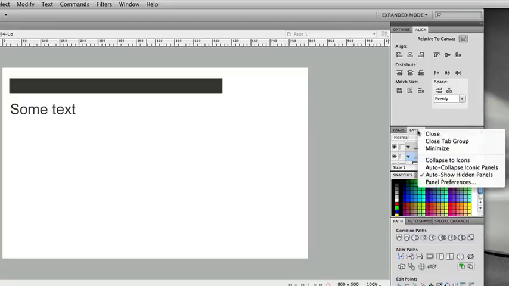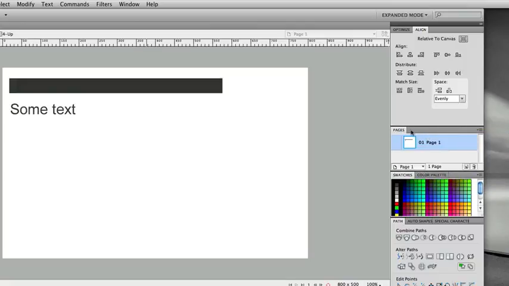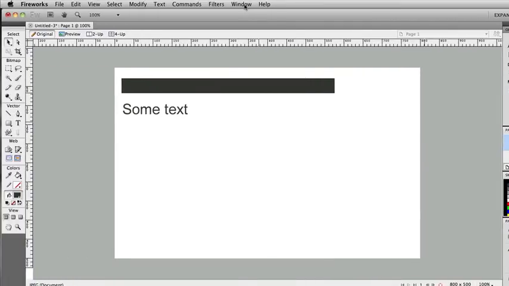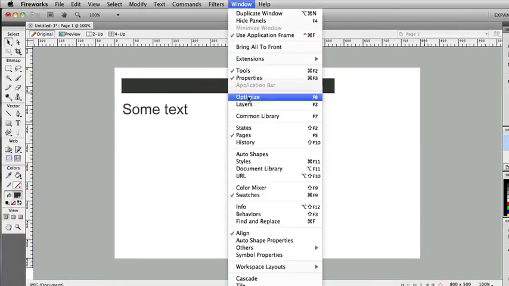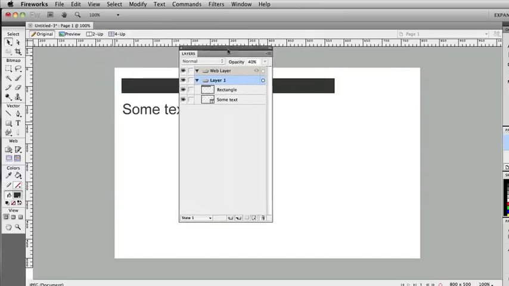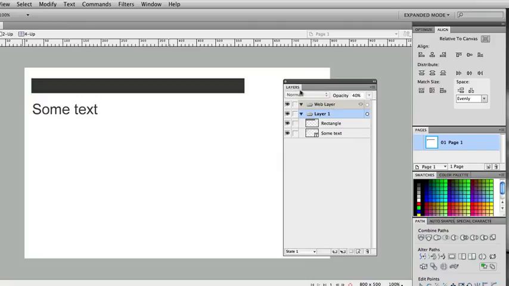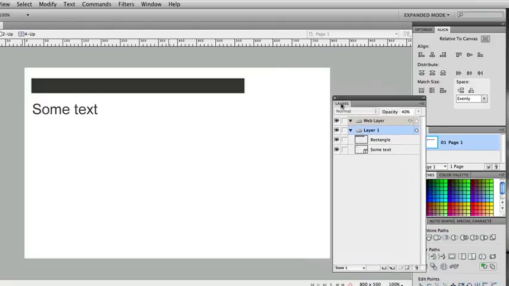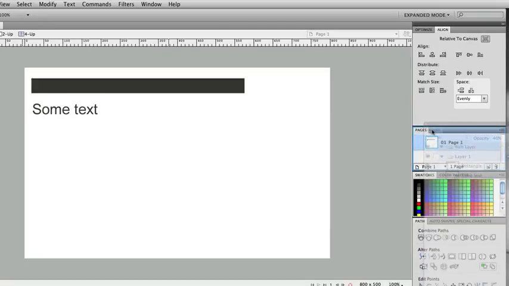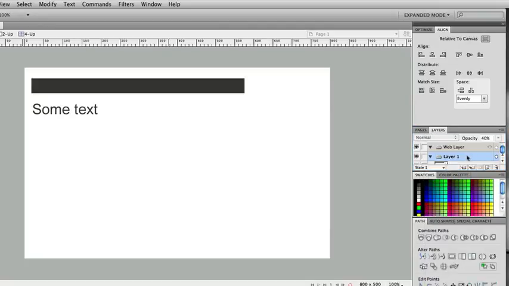Also, you can always right click on a palette and close it out, and what that will do is erase it. Now if you don't see a palette here that I'm talking about, all you have to do is go over to the window menu item and find that palette, for example layers. Just click on that and it'll come back, and you'll see a little box like this on screen. What you can do from that point on is grab the tab and just drag it into that group, and then you'll group it back.